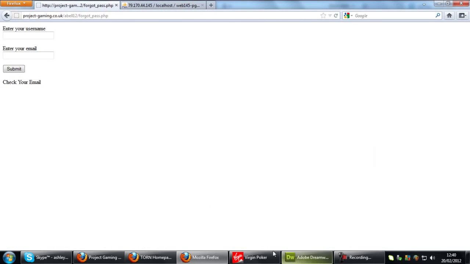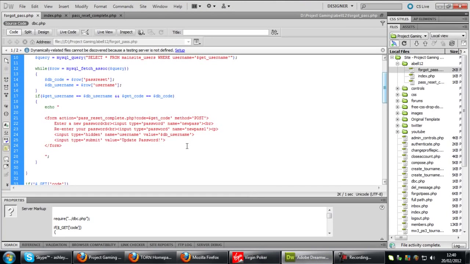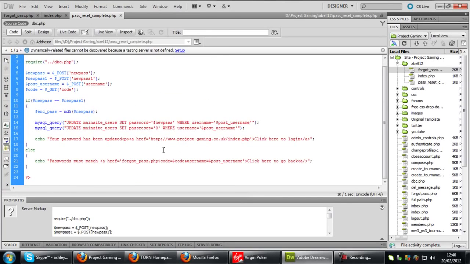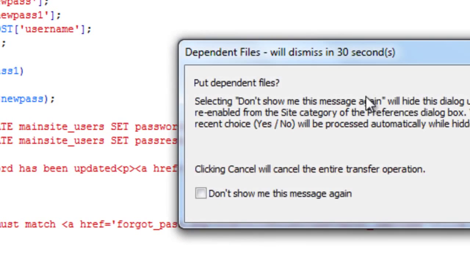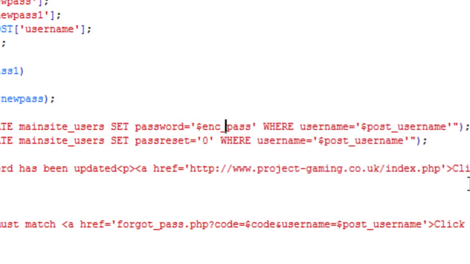Okay, it hasn't actually encrypted my password. Let me just see. Hang on. New pass. We need to use enc_pass. There we go, just a few simple mistakes there, wrong one uploaded.